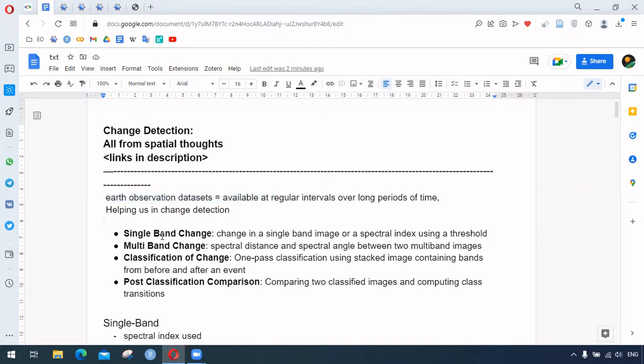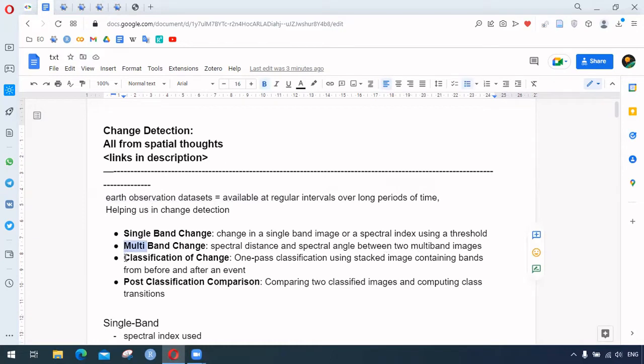There are different ways for that. Here 4 different methods have been listed. The first one is single band image, where a single band image or a spectral index is used with a threshold. Then there is the multiband change, where spectral distance and spectral angle are used to find the changes.